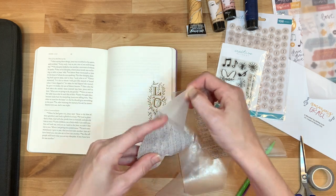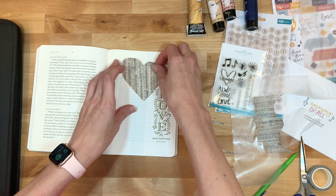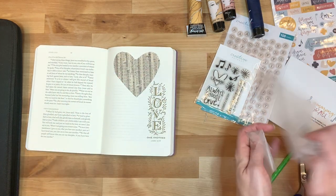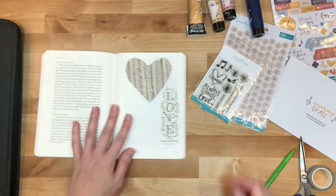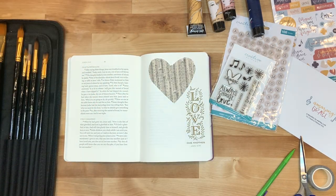Now I'm pulling off the wax paper, and now it's a big sticker, and I will just place it here at the top of my page very carefully because I want it to lay flat. And then I am able to come over the top with some mixed media, and it will keep the section clear of paint. So it's just protecting my page.